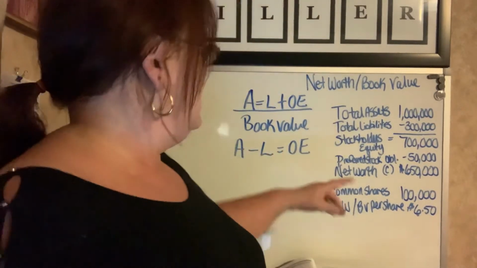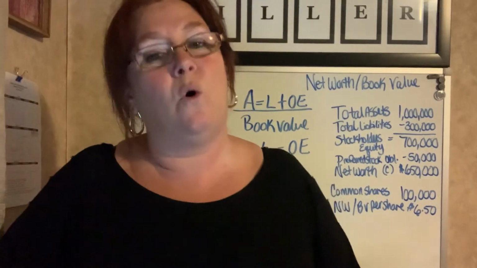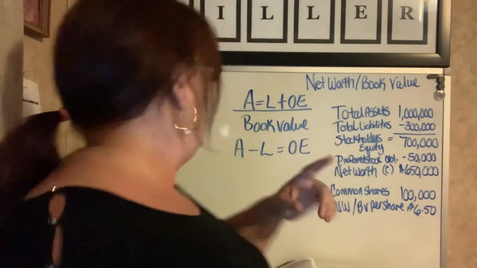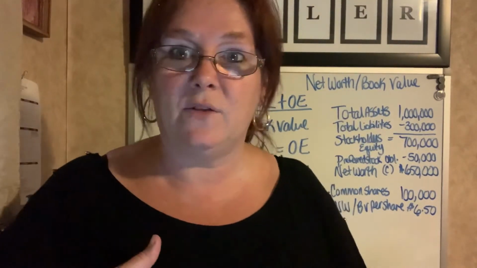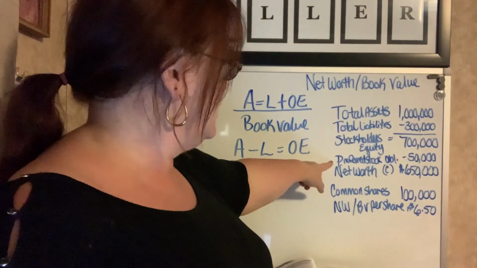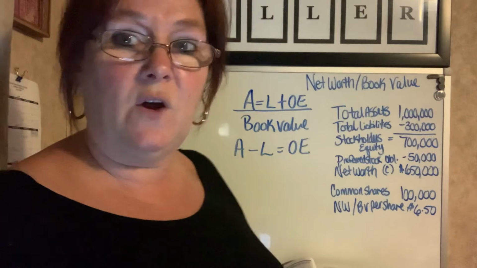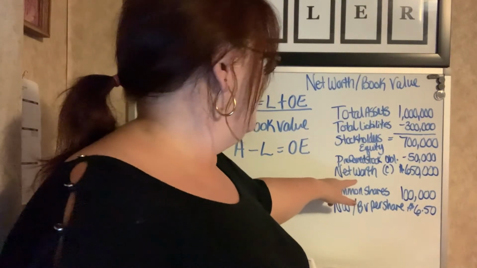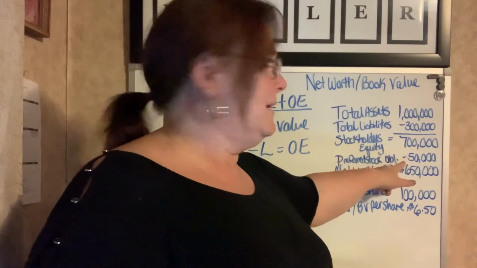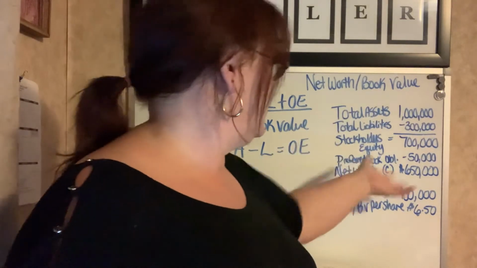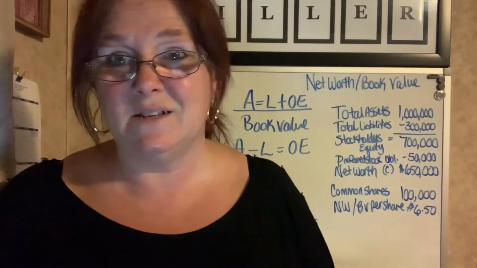The only thing that we're doing different here in this particular formula is we are going to get rid of our preferred stockholder obligations, because they are just that, they're obligations, and obligations are liabilities, right? So we're going to subtract those off as well. So here your textbook says we have $50,000 worth of preferred stockholder obligations. So we just have to subtract that off as well, just like they were liabilities. So 700,000 minus that 50,000 gives you a net worth of $650,000. That's as hard as the formula is.